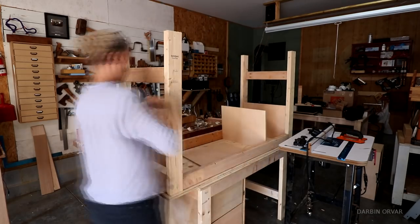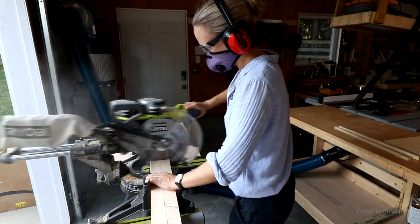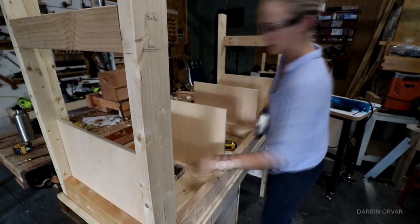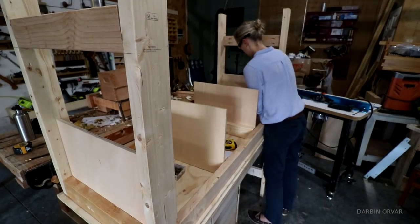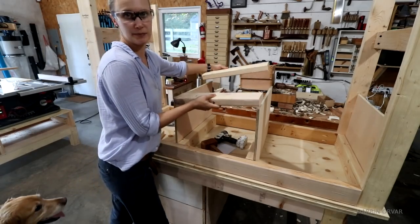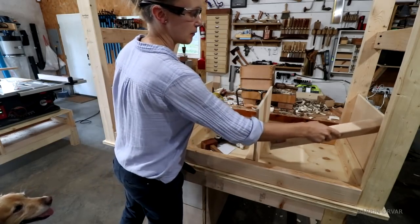This is pretty much the same design as the desk drawer structure; however, instead of building a vertical skeleton for the drawers to fit into, I'm building a horizontal one. Again using 2x4s to secure the plywood pieces in place. The supports are a little bit smaller in the middle than on the ends because they're attaching to the plywood all the way across.